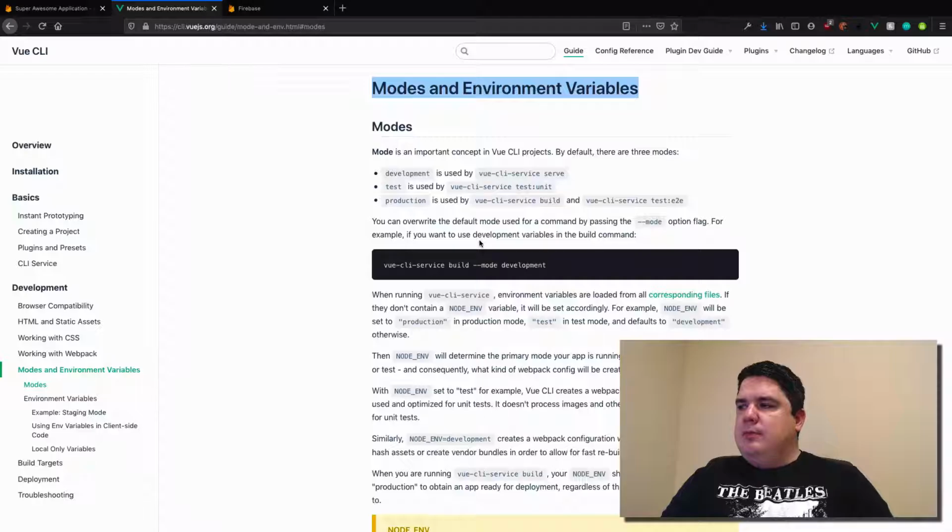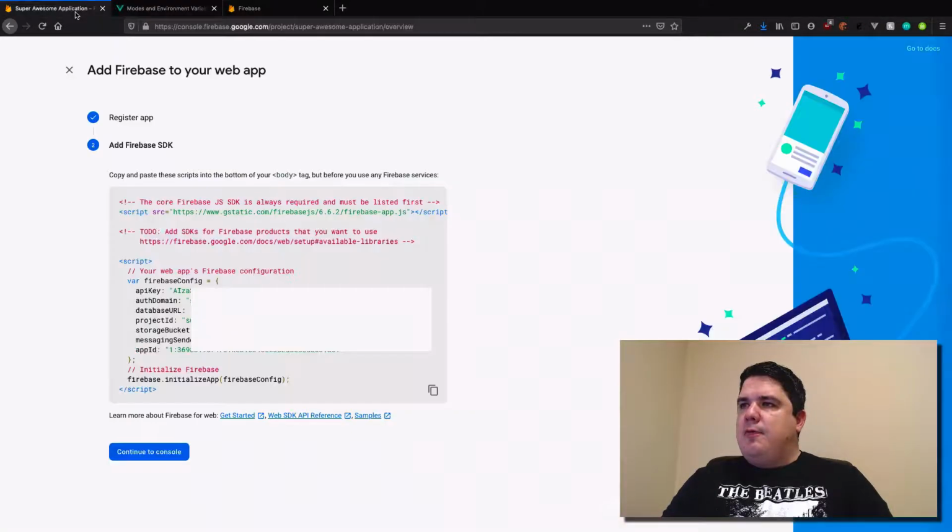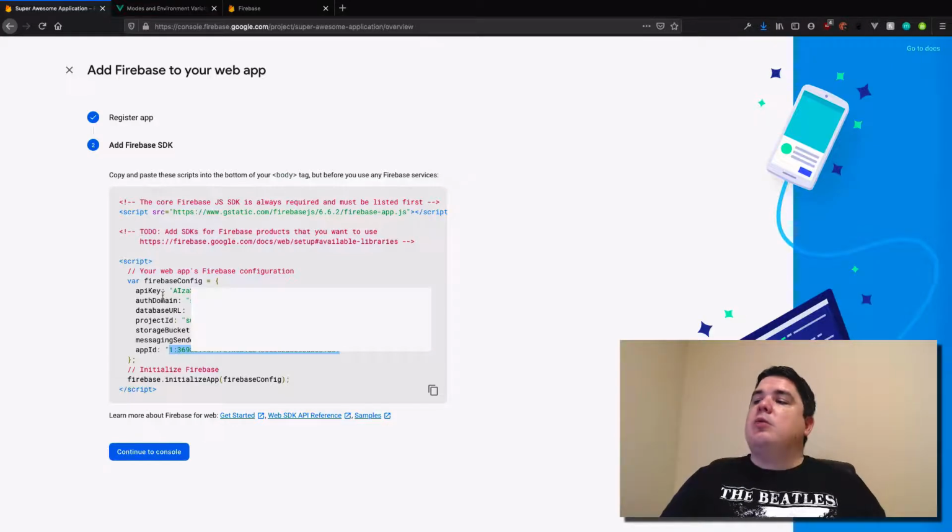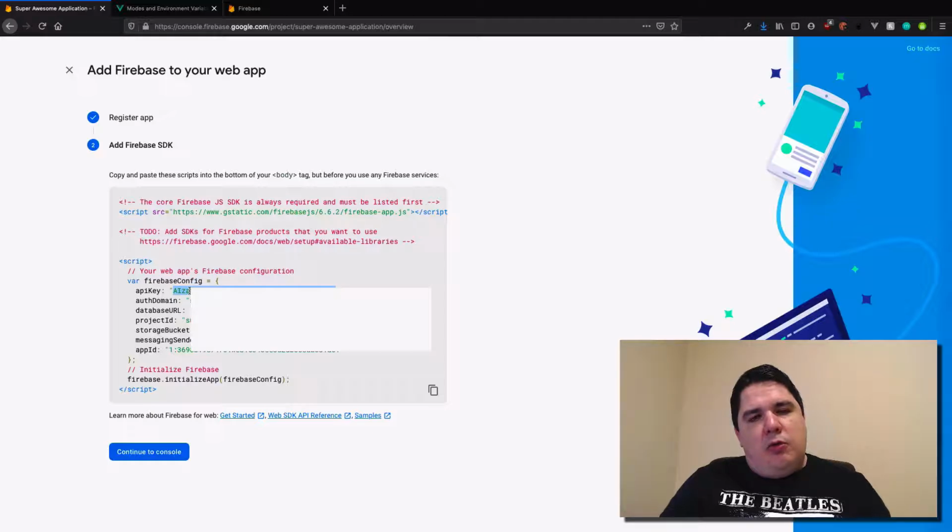Environment variables. So as you can see here in Firebase, they give me a lot of secret keys: authorization domain, database URL, project ID. This information is actually secret. It should not be shared anywhere, and it should not be in your Git repository. It needs to be kept away from that, separate from where you save your code. And to do that, we can save those as environmental variables that our application is going to use.